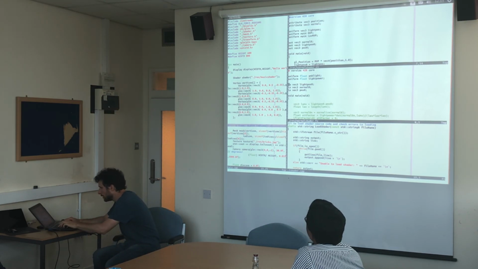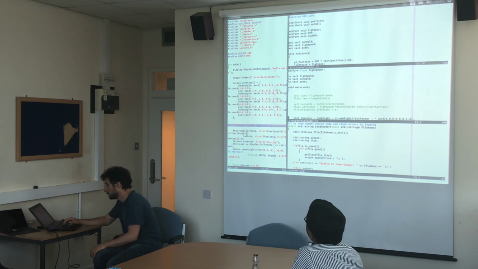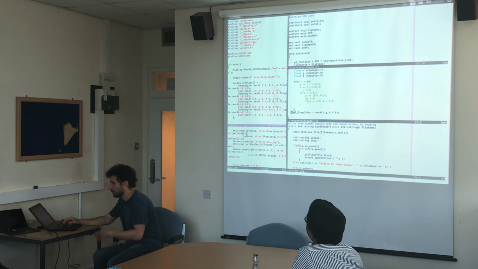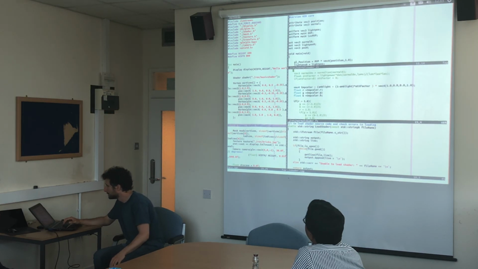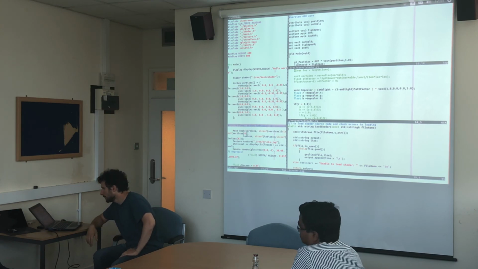You can see that what is outputted by this vertex shader program is then taken as input by this fragment shader, and there is some logic there to define eventually what is the color of each fragment in the scene. Fortunately, it doesn't work, but well.